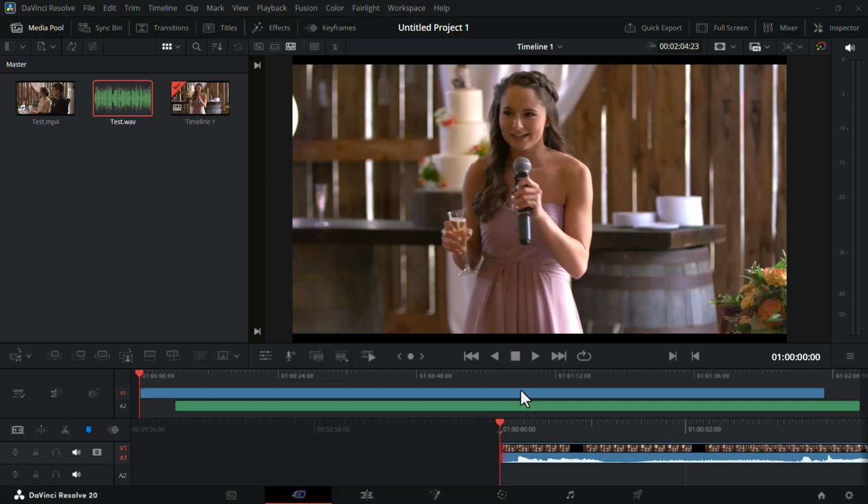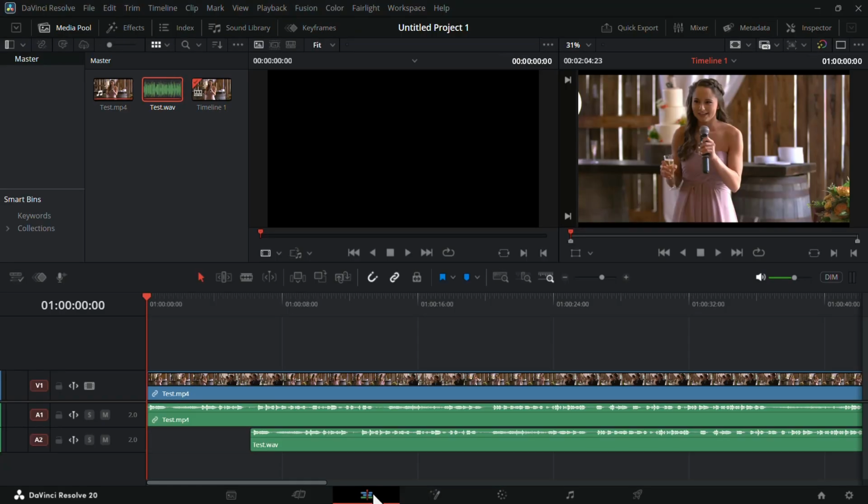But personally, I like to keep things simple and get results as quickly as possible, as long as it doesn't affect the quality of my work. Once your clips are imported, go to the Edit tab. This may seem obvious, but many of us make this mistake by staying on the Cut tab and looking for options that aren't available there.